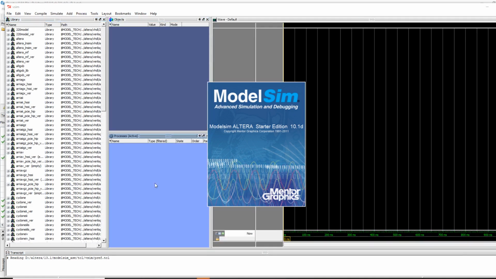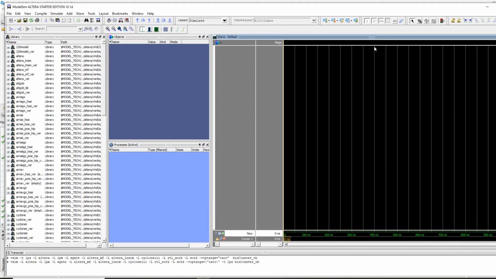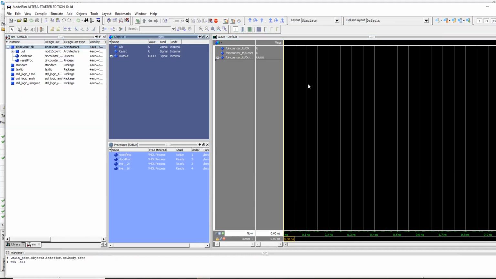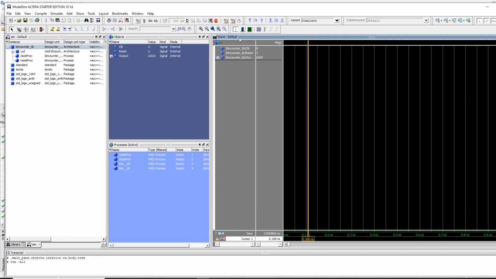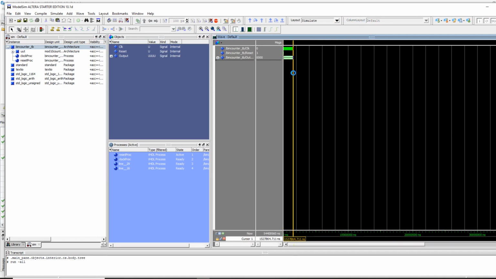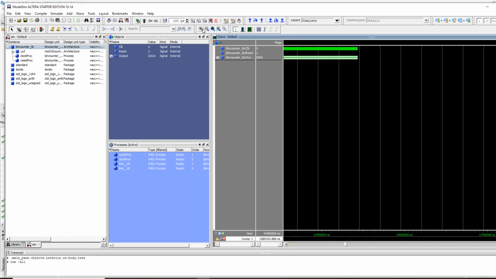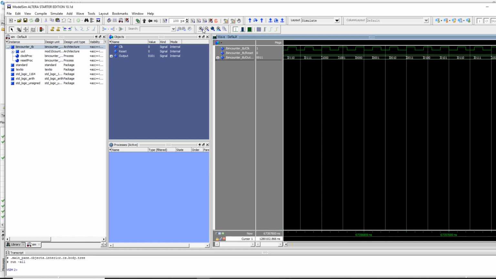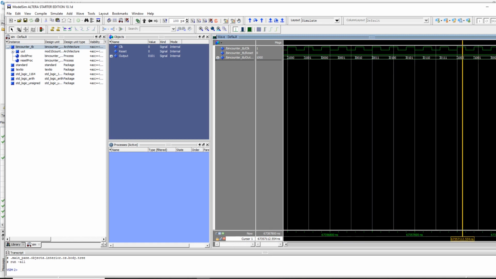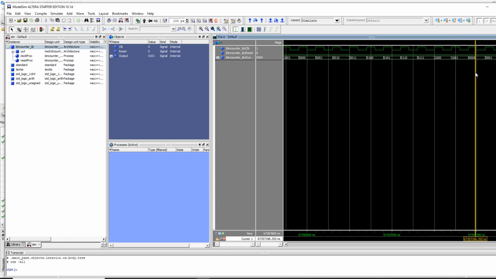that should take care of everything there. The waveforms again are being generated automatically for us, and we see that we have some count values now. Great. So let's just zoom in and make sure everything is okay here. And we see that we can count from 0, 1, 2, 3, 4, 5, 6, 7, 8, 9, and from 9 back down to 0. So you see that we just created and tested this mod 10 counter.